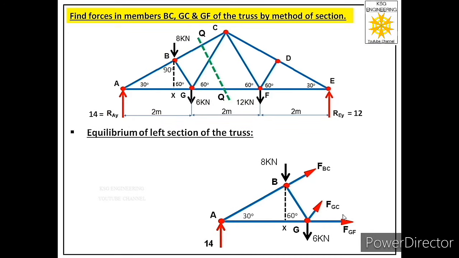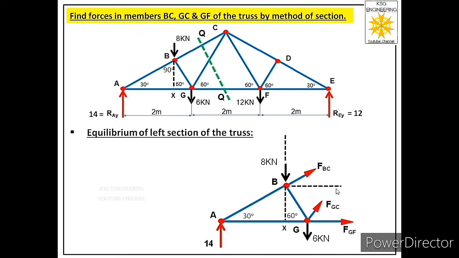Now after this we will see, is there any inclined force acting in this free body? Yes, there are 2 inclined forces acting in this free body. It means in the next step we have to resolve these 2 forces into their components. So let us start with this inclined force first. So this force is acting at this joint. So from this joint we will draw 2 lines, one along horizontal direction and one along vertical direction. So these 2 are representing 2 components of this force.